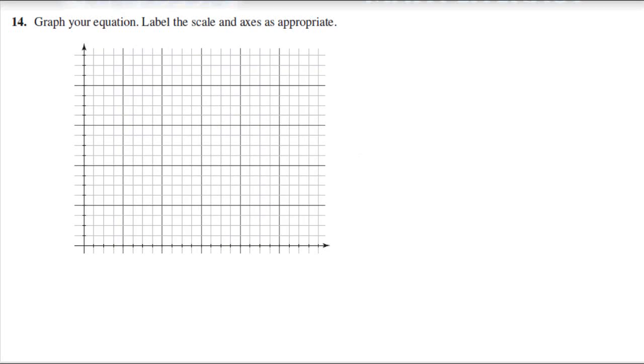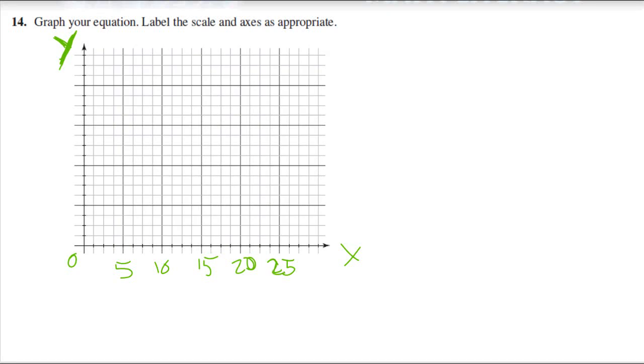Graph your equation. Question 14 is kind of a pain, but let's go ahead. We'll start with 0. I'll put the x on the horizontal as we normally do. I'll put the y on the vertical. And if you use different variables, that's fine. I could use p and s. That would make more sense. Don't worry if you did something like that. That's perfectly all right. As long as you identify them, you're fine. And so I've got 20 and 25. It looks like if I go 5, 10, 15 for my dark lines, 20, 25.